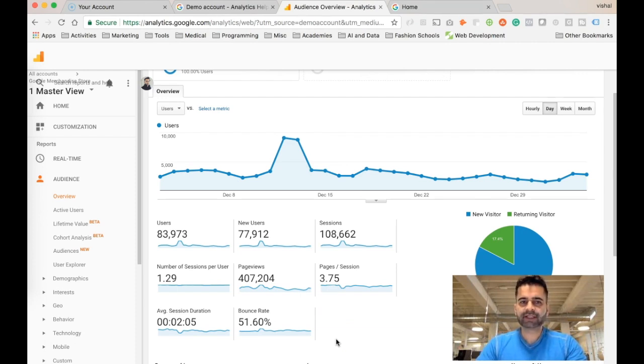This bounce rate varies depending on your industry, but in the ballpark, the lower the bounce rate, the better it is. Depending on which industry you're in, sometimes it's good to have a 30% bounce rate, sometimes 50% is okay too. For example, if you have a blog and users land on your blog post and it does such an amazing job at answering what exactly users were looking for, then they bounce back to Google. At that point, even if you have a little bit higher bounce rate, it's not that bad of a deal.